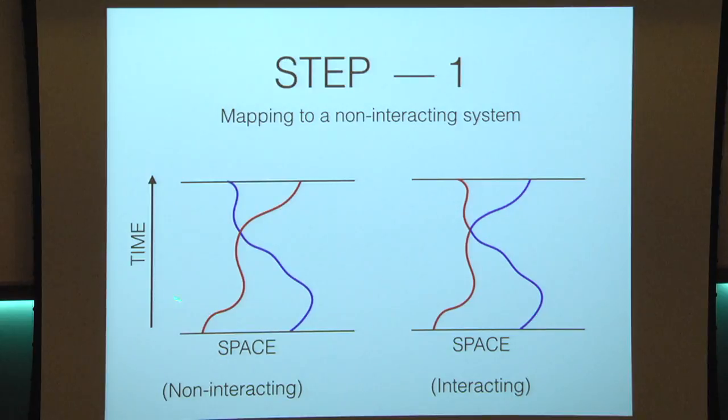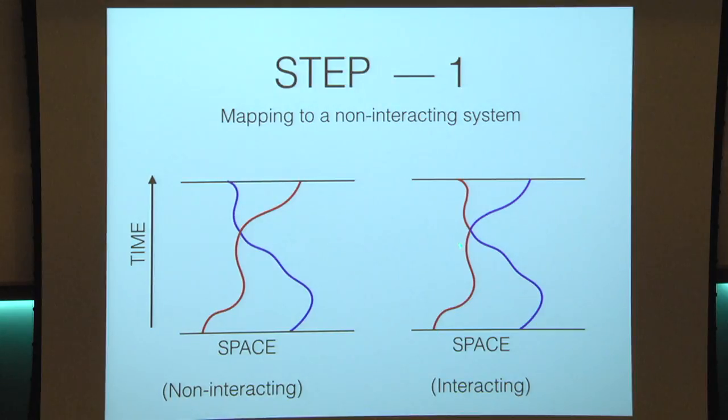If I look at this, these are some typical trajectories of these two particles, for example, red is one and blue is one. This is a picture when they just cross each other, so there is no interaction. And this is a picture where they reflect off each other. If I just remove the color from this picture, you will not be able to distinguish these two pictures. The only way you can distinguish them is because I have put these two colors here. In fact, these colors are the tag.